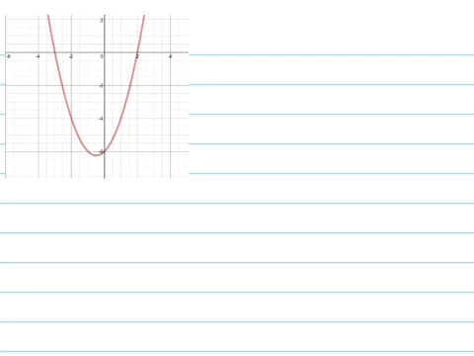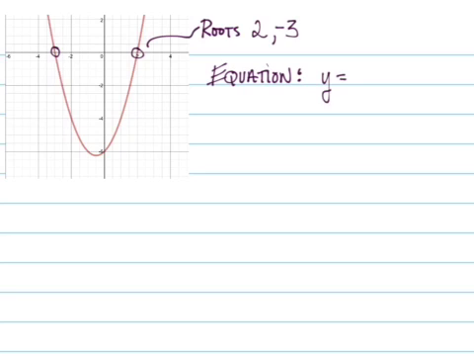All right. If I look at this parabola, I know a couple of things. By looking at it, could somebody tell me what the roots are? I know it's a little bit small. 2 and negative 3. So those are my roots. And if I wanted the equation, what would the equation be? In factored form. x minus 2, x plus 3. So the equation is x plus 3, x minus 2, right? Because if I put in negative 3, that becomes 0. If I put in 2, that becomes 0.